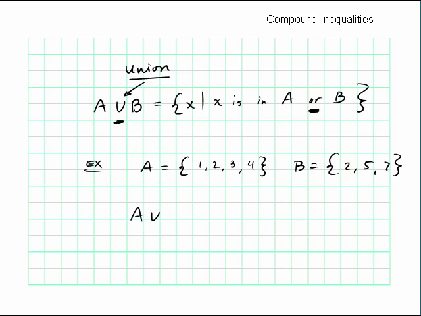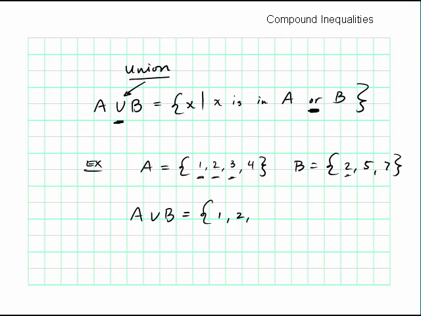And we want A union B. What I do is I just write down every number that's either in set A or in set B, or possibly both. I have a 1 in here, so a 1 will go there. This one has a 2, that one also has a 2. You don't write it twice, though. 2 is in one of them. So we write it down.